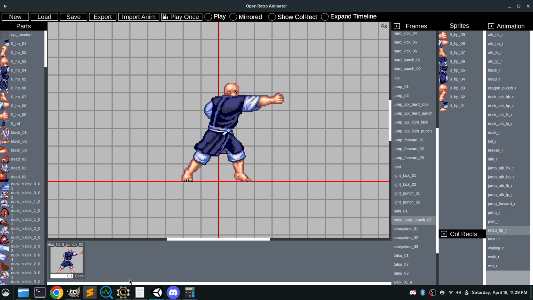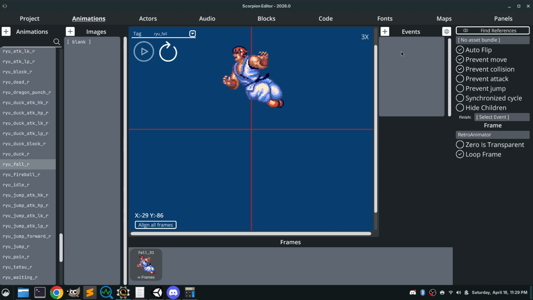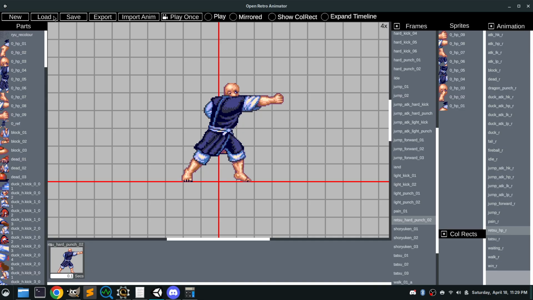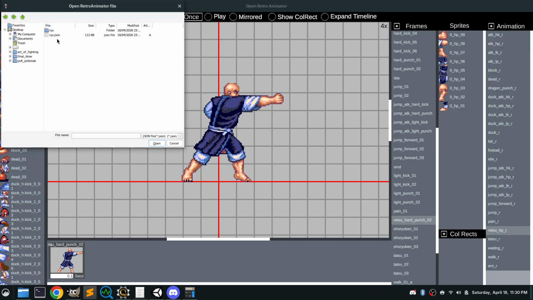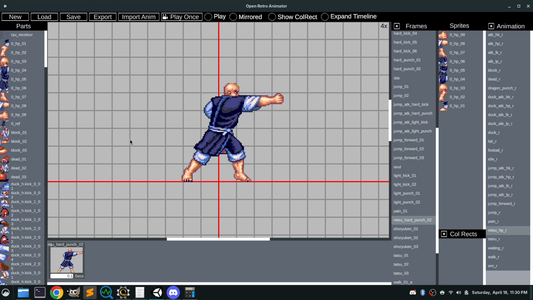So if you do anything in Scorpion to the animations, adding any events, adding any kind of loop, I think you set the loops in RetroAnimate as well, but changing anything to do with the animations on here, make sure you reload the JSON file again to reflect any changes. Or just close this whenever you go back to Scorpion. That way you're always forced to open this again and do it.